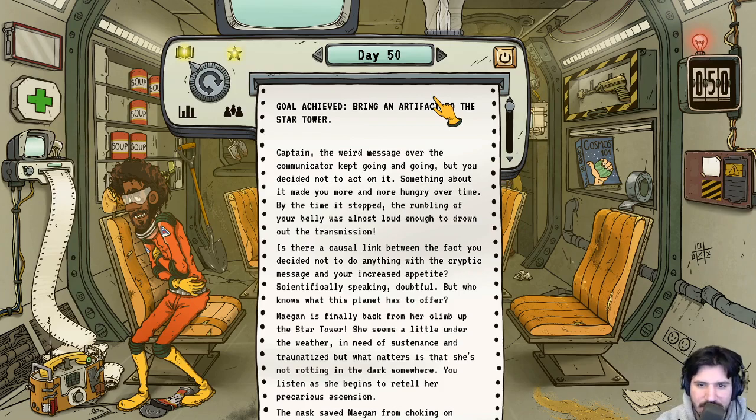Captain, the weird message over the communicator kept going and going, but you decided not to act on it. Something about it made you more and more hungry over time. By the time it stopped, the rumbling of your belly was almost loud enough to drown out the transmission. Is there a causal link between the fact that you decided not to do anything with the cryptic message, and your increased appetite? Scientifically speaking, doubtful. But who knows what this planet has to offer?